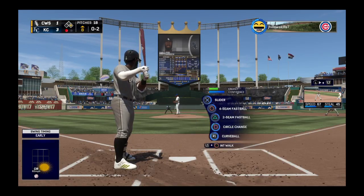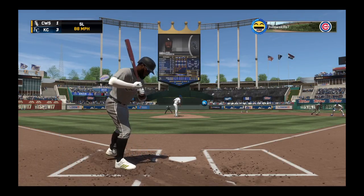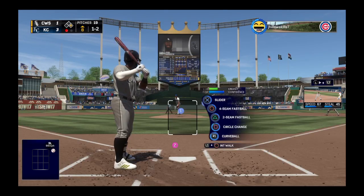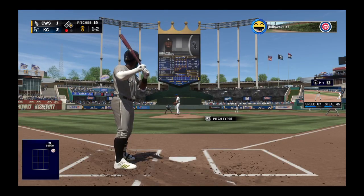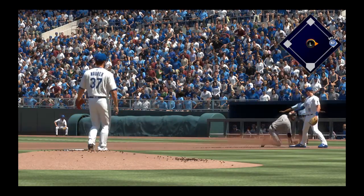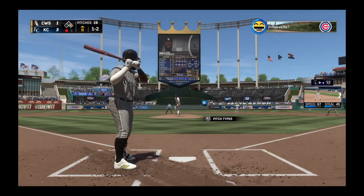That ball down in the zone, double play situation. That's where you get that double play ball. You got to know how he's going to try to go after you in all situations. A little bit off the outside. It's 1-2. Throw over to first. 8th inning of this low-scoring affair. 3-1 our score.